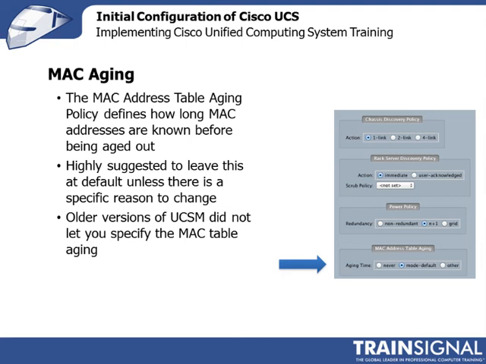You have to remember that interconnects only learn MAC addresses from the blades and the servers underneath them. They don't learn MAC addresses from the outside world. There's just no reason to. Basically, if it doesn't know about an address, it's obviously not one of the blades that it cares about. Therefore, it knows it's the outside world. So go ahead and just leave this default. That's what we're going to do, but I want to explain what the purpose of that was.